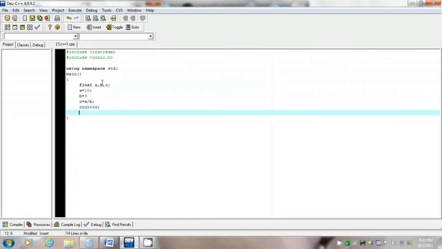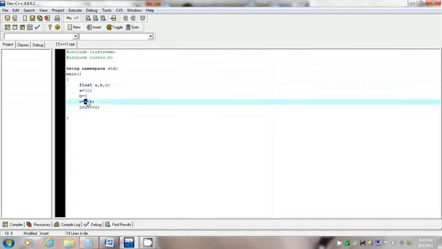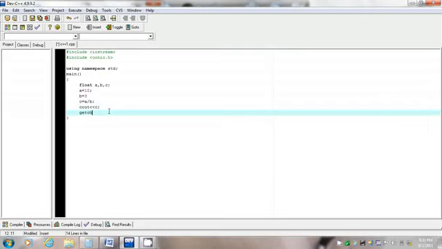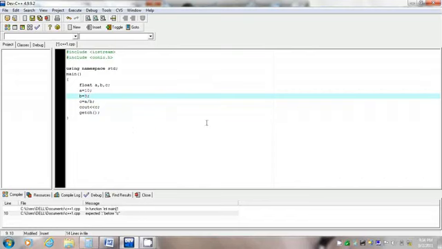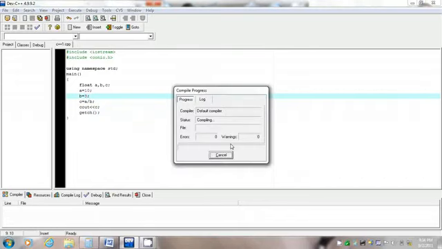So we know that a is 10 and b is 3, so c is equal to 10 by 3. So let's see what the answer is. I will compile the program first, Control F9. Let me check it once again. Okay, I forgot to put a semicolon over here, so I'm compiling the program.